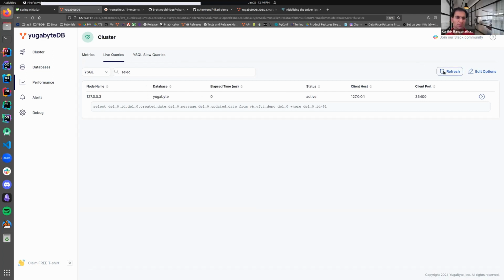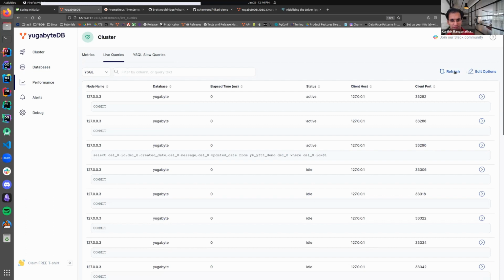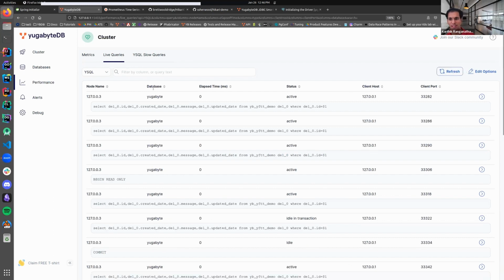How can we take a look at why 103 is the west node? Perhaps if you could show us the list of nodes in the cluster. Got it. So 103 is the three, west. 101 is east, 102 is central, 103 is west. All right. And if we go back to the live queries, got it. And this is going to keep doing that.